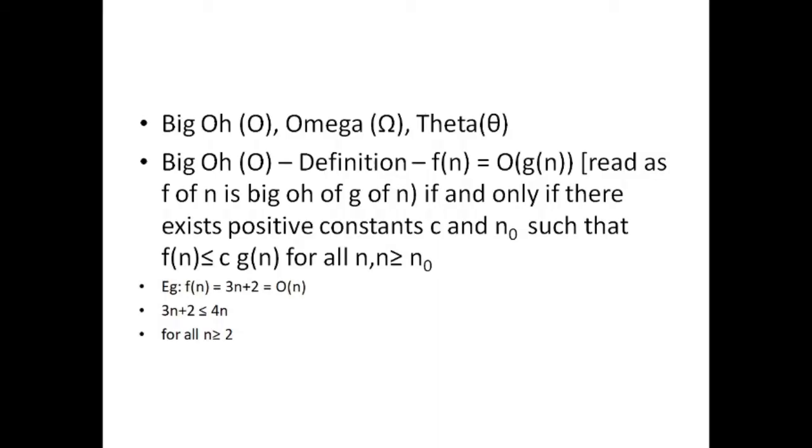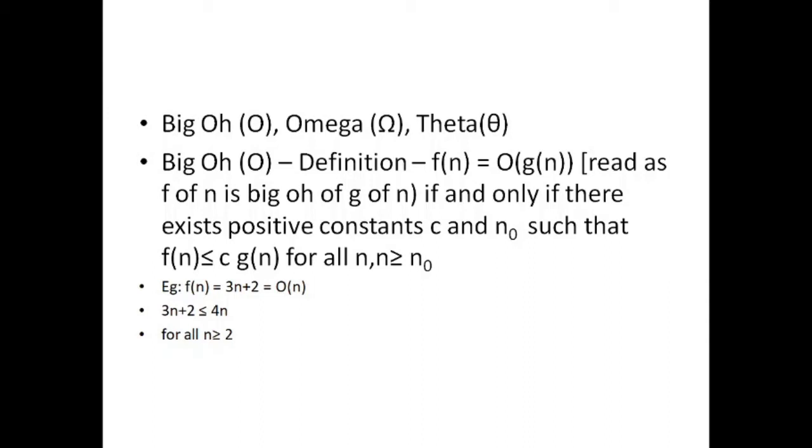Now, in order to do asymptotic algorithm analysis, the first step is to identify the basic steps. We identify them, we sum them, and we write it in terms of some function of the input, say f(n). Once we count the number of basic steps, that has to be represented in terms of what is known as an asymptotic notation. There are three different asymptotic notations which are commonly used: big O, big omega, and big theta.